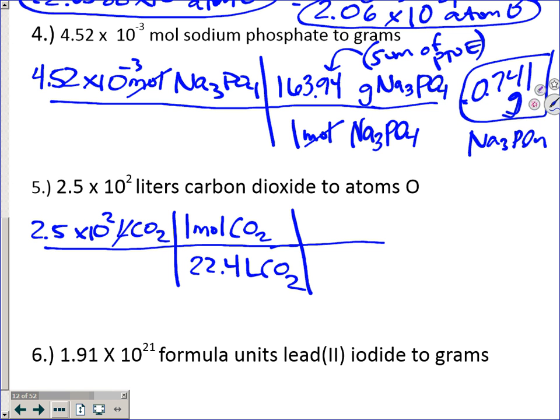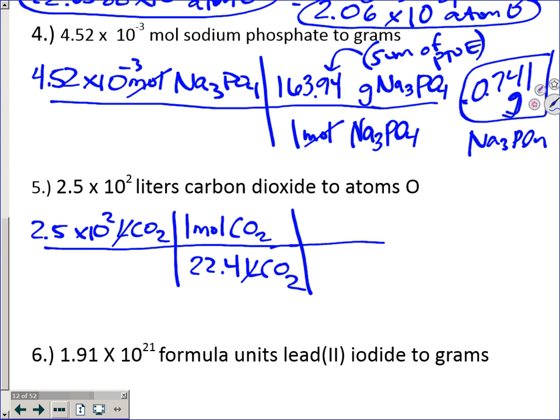No, cancel the liter. So how did you cancel out mole? What was your next step? Or maybe your next thought. It's okay, it's wrong. Okay, so why do we get molecules of CO2? Because CO2 is a covalent compound. Good. So we should go to now particle type, which is molecule.